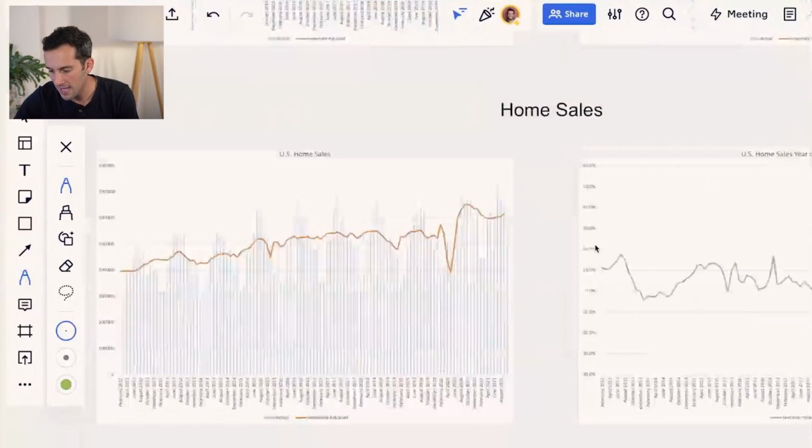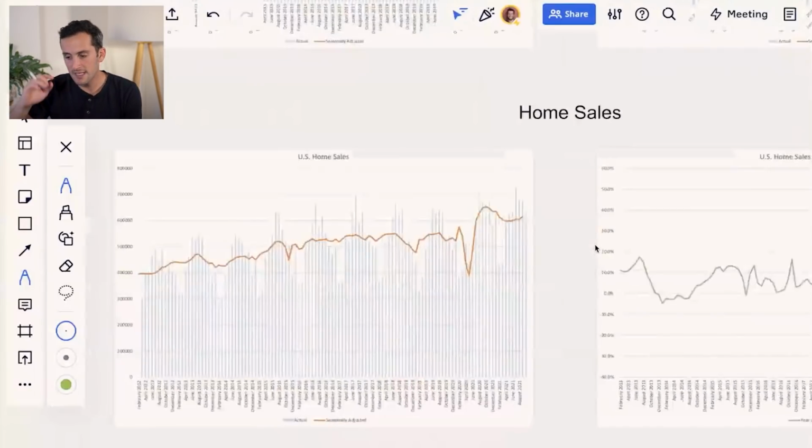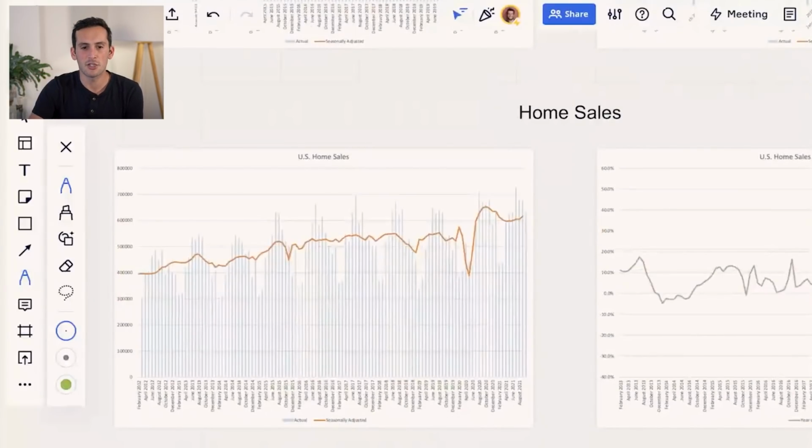So the next thing I want to look at is home sales. This is super important because home sales is essentially a measurement of demand. You want to know how many people want to buy houses. And this is a particularly important question right now because prices have gone through the roof. In 2021, we've seen 16, 18, 21% year over year price gains across the country, mostly in major metros. Smaller cities are growing, everything is growing. And so the question is, do people still want to buy homes at these increased prices? And the answer is a resounding yes.